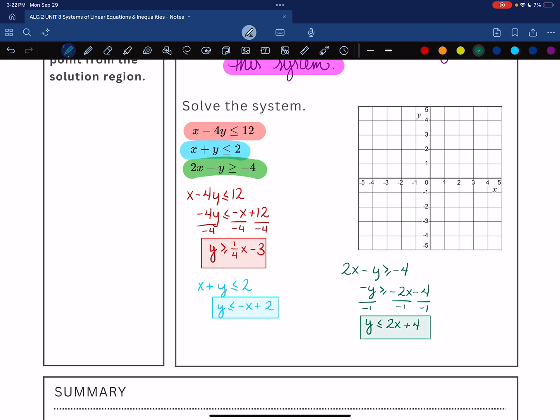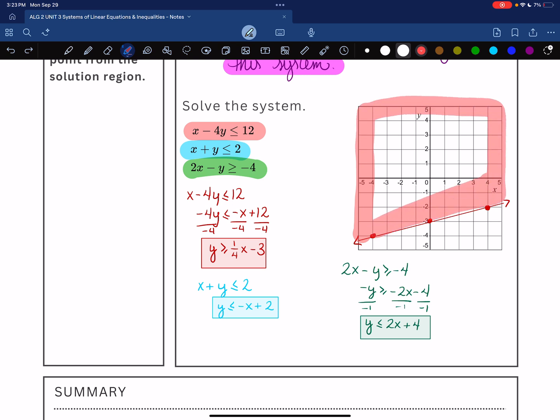Now, one at a time, we're going to graph these and shade, and then we'll finally be able to identify solution regions. So let's begin with our red. We're going to begin at negative 3 and then move according to the slope. That's up 1/4 or down 1, left 4. That inequality symbol is a greater than or equal to. Because it's the equal to, it's going to be a nice solid line. And once again, we read that as y greater than. So we're going to be shading everything greater than that line. Everything above that line. Do so in red.